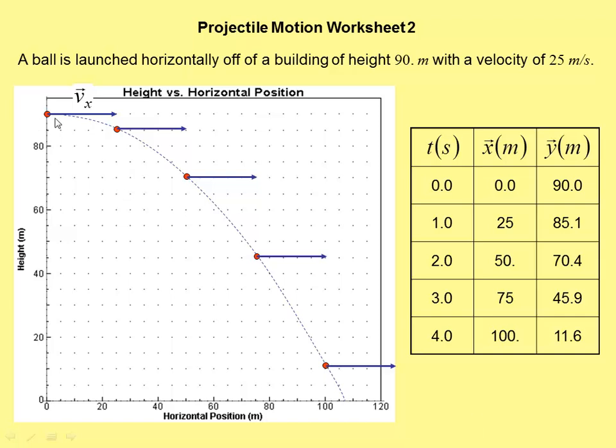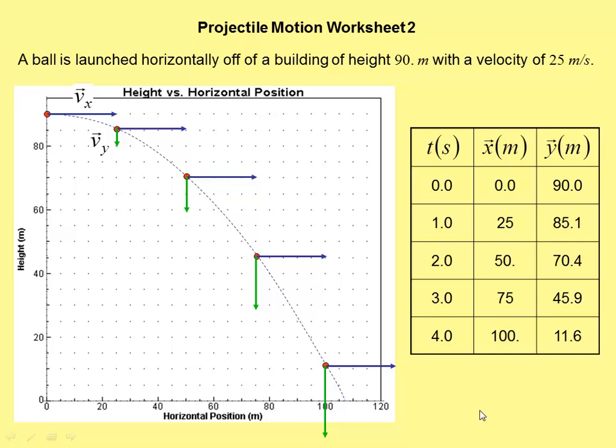Now, we're also going to draw an arrow for the vertical velocity of the projectile. Be a little careful here. At 0 time, what was the initial vertical velocity? It was 0. So there is no vertical velocity arrow on the first dot. However, on the second dot, now it's moving vertically, although slowly. So it's a small arrow. On the next dot, it's moving faster vertically. So a longer arrow, and then faster, and then faster. So notice your vertical motion is uniformly accelerating. The velocity is getting faster and faster and faster, starting from 0.